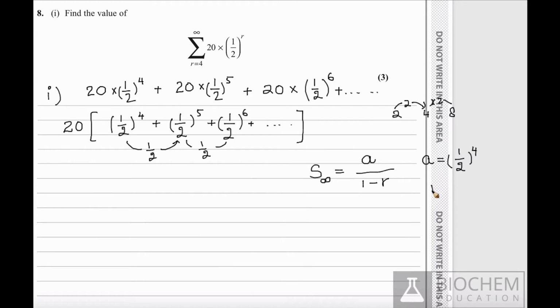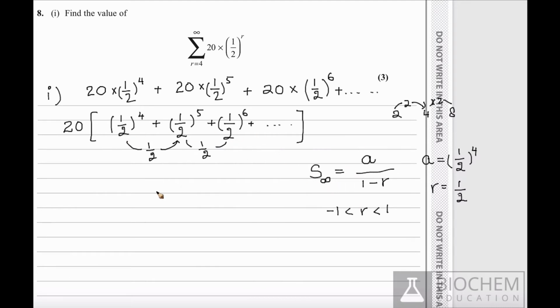Whereas r stands for common ratio. In other words, the multiple with which you will multiply the first term in order to get the second term, and which stays constant throughout this sequence. In this case, it is half. Students must remember that this formula of sum to infinity is only applicable when r is between 1 and -1. In this case, we had an r value of 0.5, so we could use this formula to find the sum to infinity of all these terms.